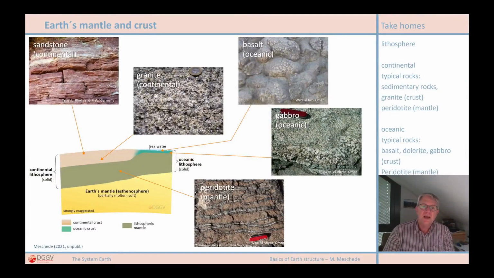Let's take a look at some of the most common rocks in the lithosphere. Oceanic crust is largely made up of basaltic rocks, which include surface-flowing basalt as a volcanic rock, which mostly emerges from volcanoes at great depths on the seabed, and we find pillows there, and gabbro and microgabbro or dolerite. The gabbro is of the same composition as basalt, except that gabbro does not come to the surface.